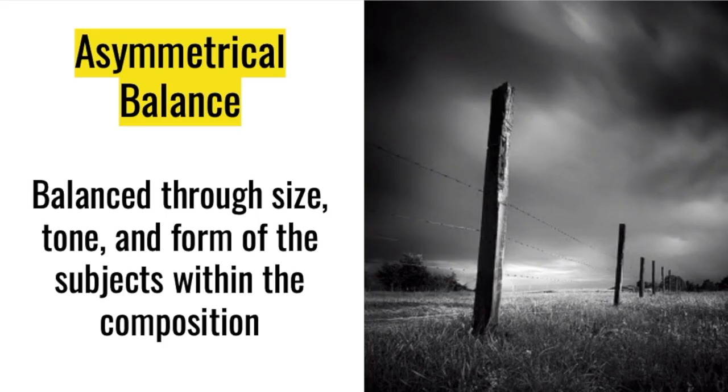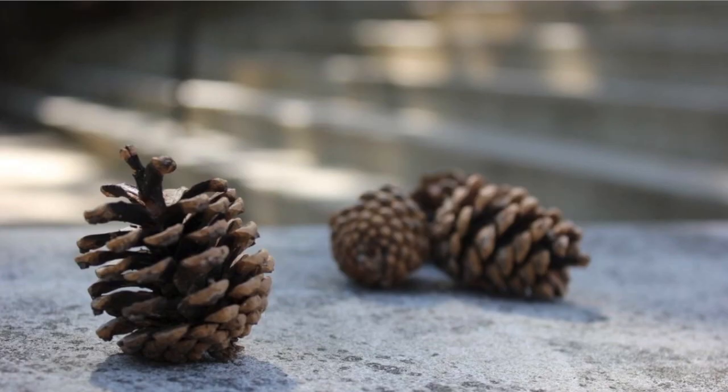Okay, so this is asymmetrical. Asymmetrical is balanced through size or tone or color. Something in the image is going to feel balanced from the left side and the right side. This is a great example here. You can see you've got this very tall pole right here. There's only one here, but there are several over here. But think, if you took these several ones and stacked them on top of each other, they would be about the same size as this one over here. So there is a visual weight from the right side and the left side that is balancing each other out.